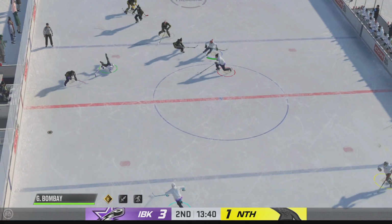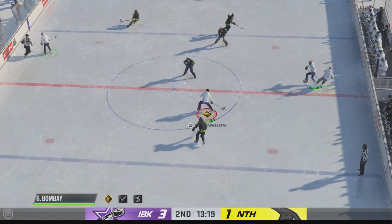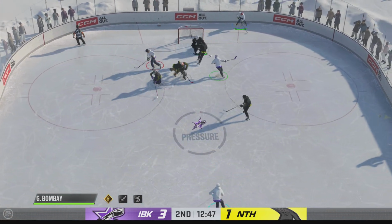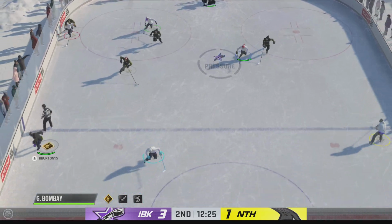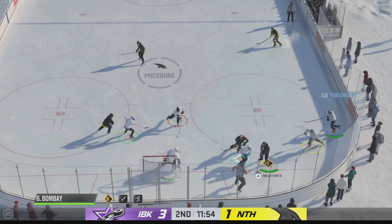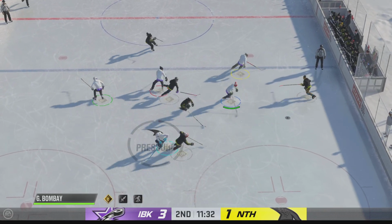Right up the cut into the attacking zone. From his own end, he picks up the puck. Slick feed. Takes the pass. And that goes off target. He typically connects with the snapshot, James. He's got those quick wrists. And I just believe when he pulled that into his body, he just rotated a little too much as he tried to change the angle of his shot, and he missed. Oh, and he whiffs. Loses his balance on the play.